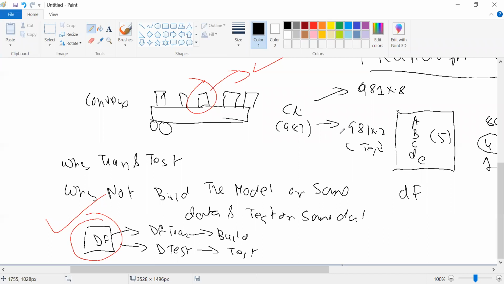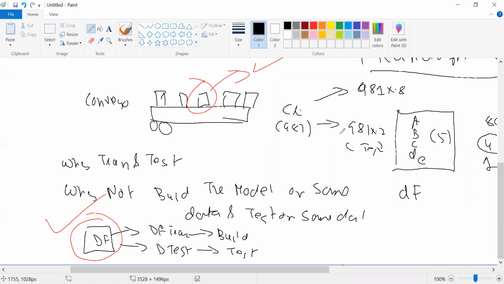Okay? Why this? Why not build the model only on the CR data, and test on the CR data? Why do it separately?